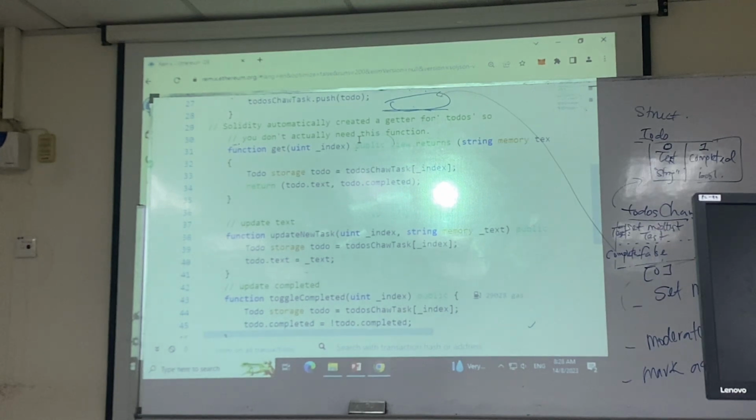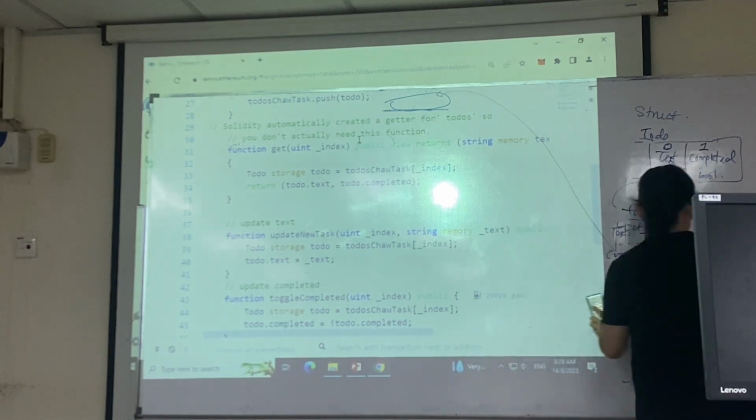Then completed is false. The third element, you have a text called marking assignment, and completed is also equal to false. This is the example. So you created this part for it.